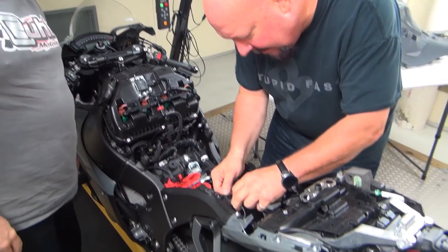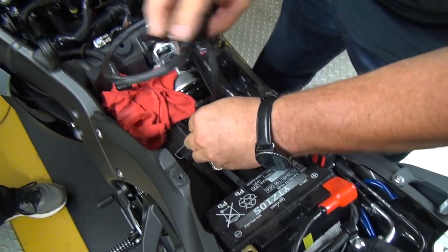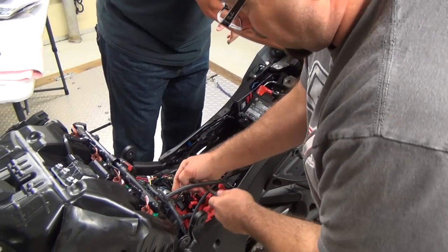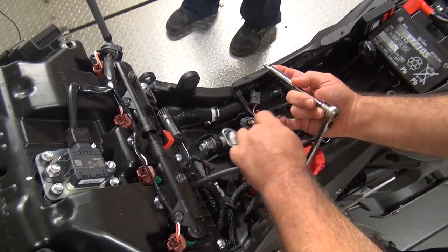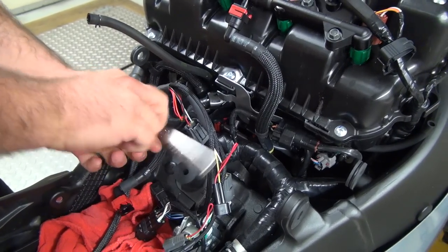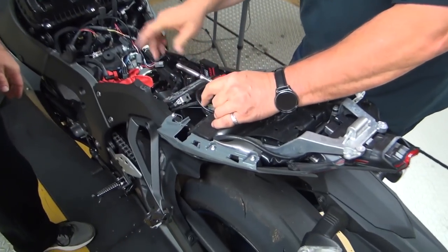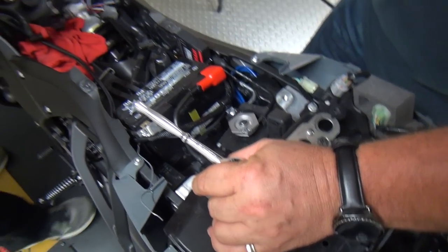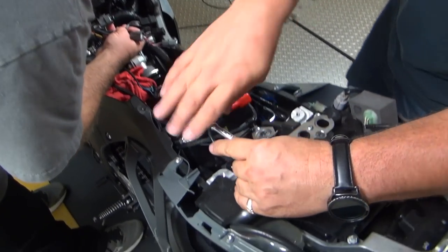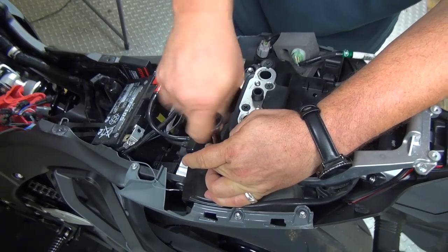we've got to put the TPS. Look at that. Look how much easier we can get that through. So nice. Look at that. That's going to throw the ground on here. Your position sensor. You want to go ahead and plug those in. So we do have the gear position sensor. We got to unplug that, and then a couple others. I'll work back here so we're not tripping over each other.